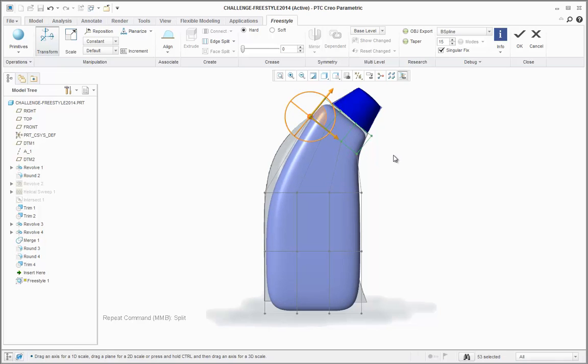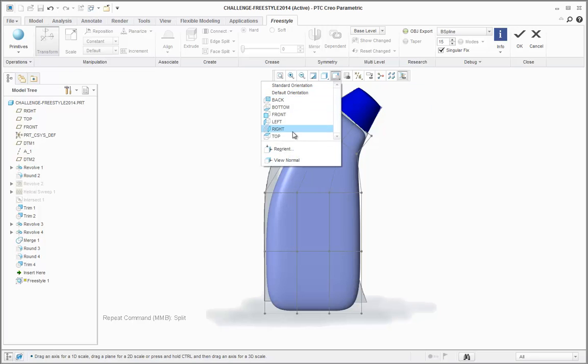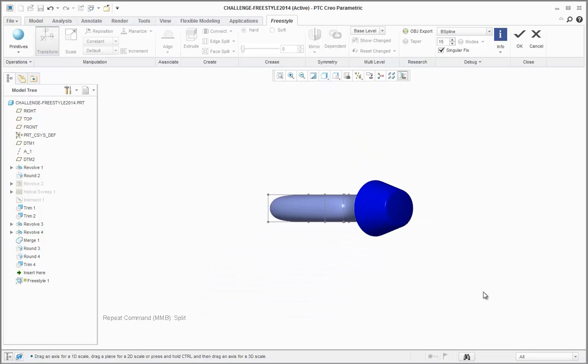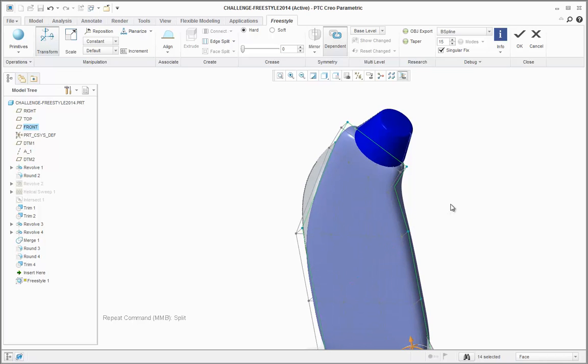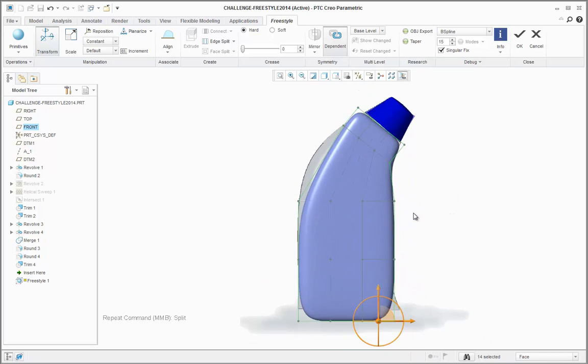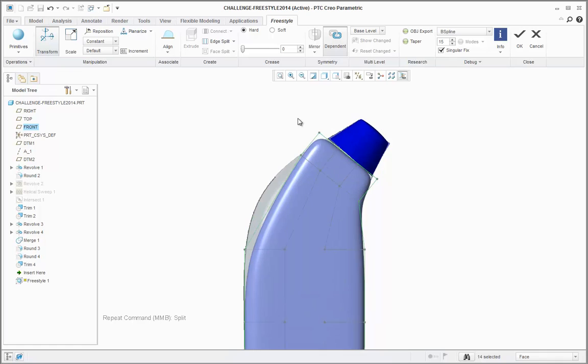This part is symmetrical. Symmetrical geometry can easily be created in Freestyle. Change the selection filter to faces. Orient the model to the top view and drag a box around the top faces of the mesh. In the ribbon, choose Mirror and pick the plane to mirror around. The system will then remove half the control mesh and any changes made to one side will be reflected on the other.